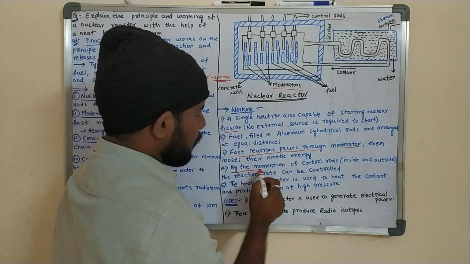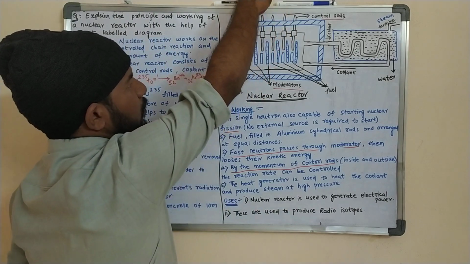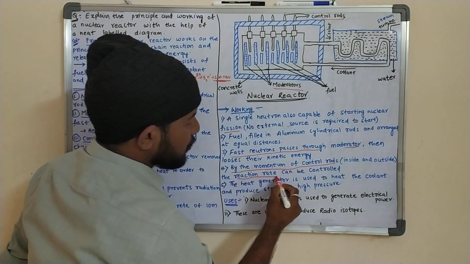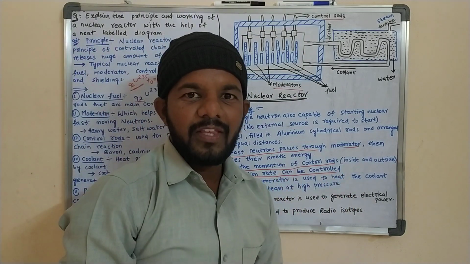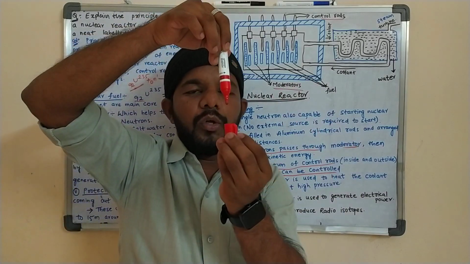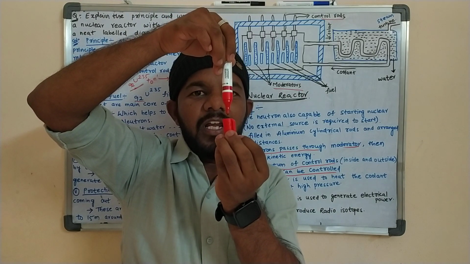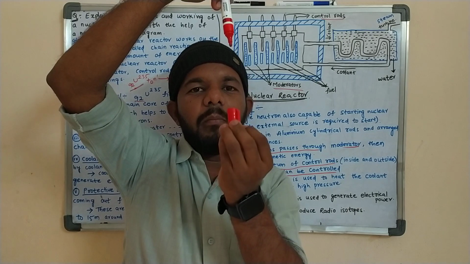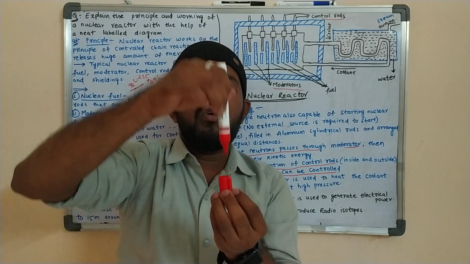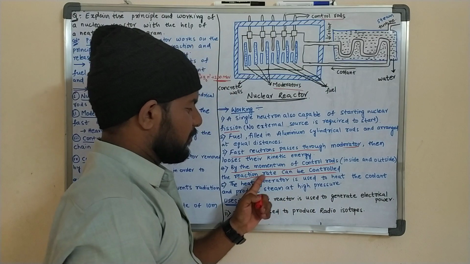And next, the control rods move inside and outside so that the reaction rate can be controlled. If the rods stay inside, there is no more reaction. If the rods stay down, the uranium fuel is continuously bombarded by neutrons. If they move upwards, there is no bombarding; if they come down, bombarding happens. That's why the rods move upwards and downwards, to slow down or control the chain reaction.